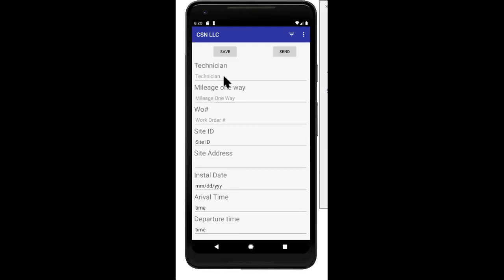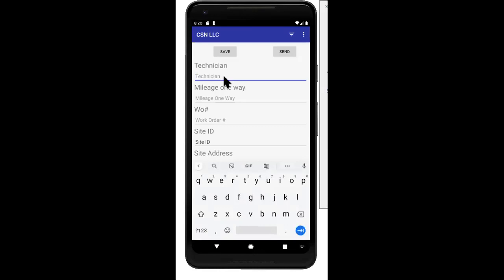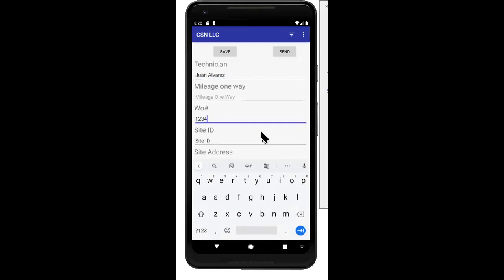Okay, so again, the idea was to retrieve all the values, but due to time, I was only able to quickly make the technician and work order work. The other ones basically would be just a copy and paste, changing where it was retrieving the values from, but because of time, I wasn't able to do it. But basically, this shows you the general idea of it.